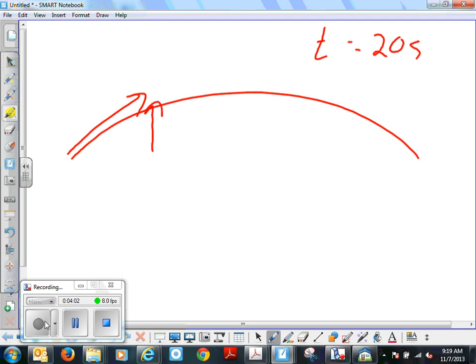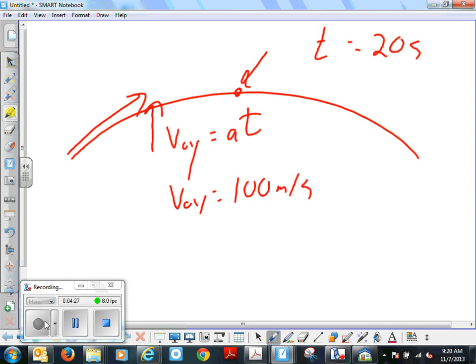The y velocity, right? Because the velocity in the y direction is going to be equal to acceleration times time, if I use half the time. Because up here, I'm going to be halfway up. It takes half the time to get up, half the time to get down. So right now I can say my v sub naught in the y direction is 100 meters per second, because half that time is 10, right? So 10 times 10. So now, all of a sudden, I've got one leg.